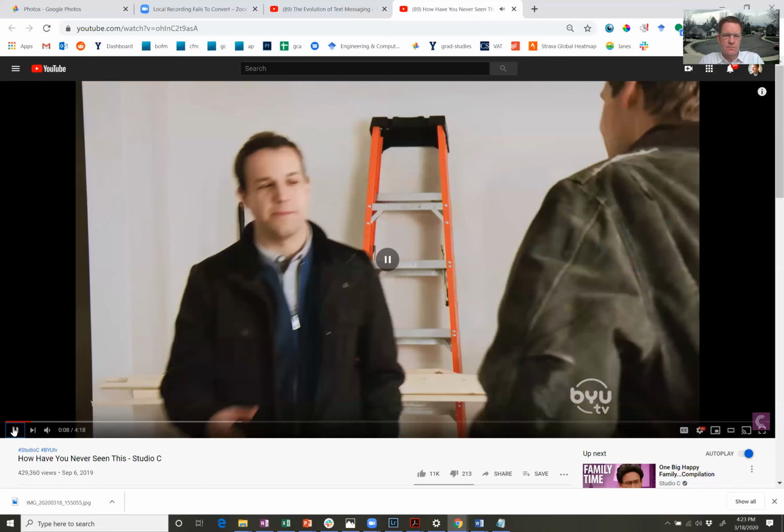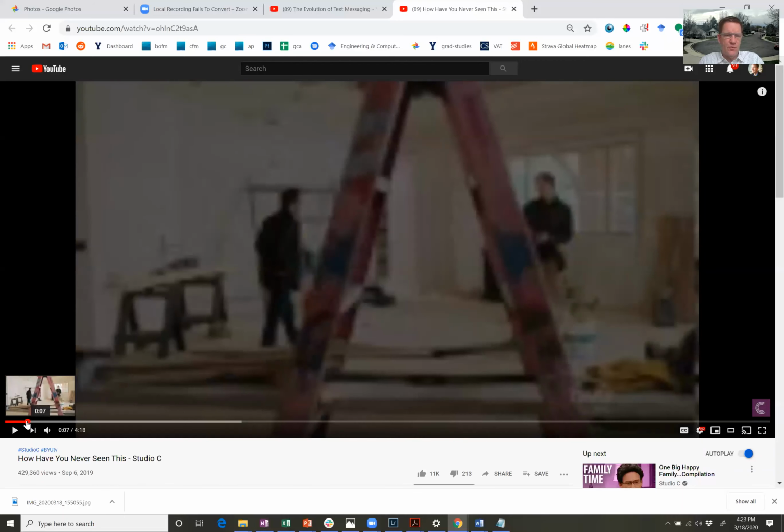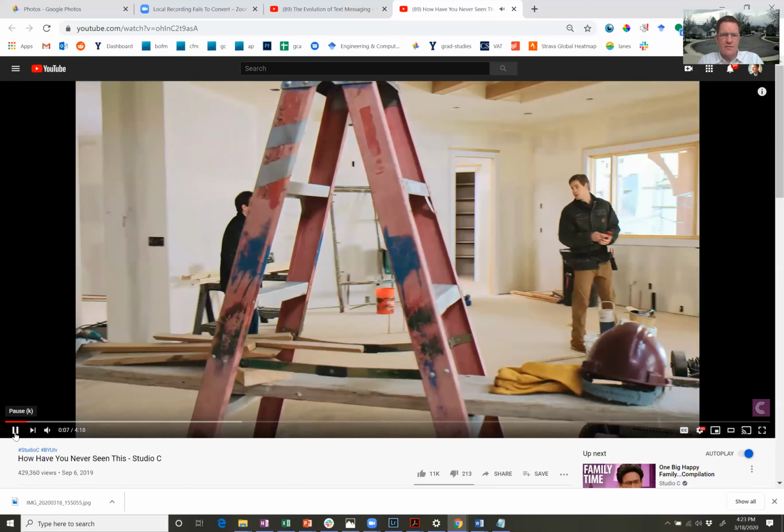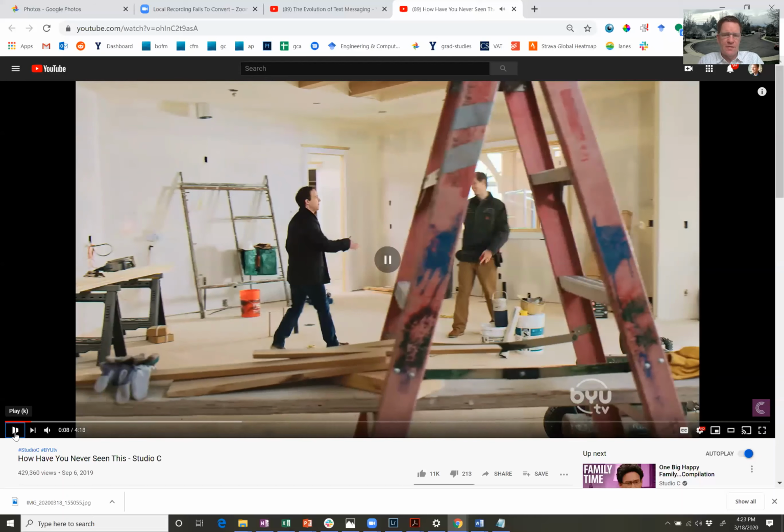There he is. So you could see he sort of, as he walked up, he kind of reached out his hand. There he is. Right about there. So he said, there he is, and he's walking over and he's reaching out his hand. That's the beginning of the initiation ritual.